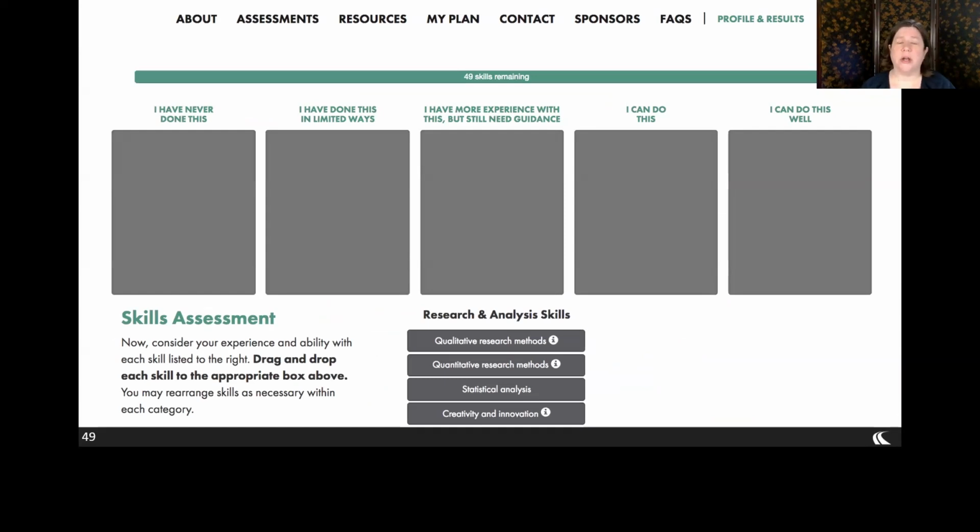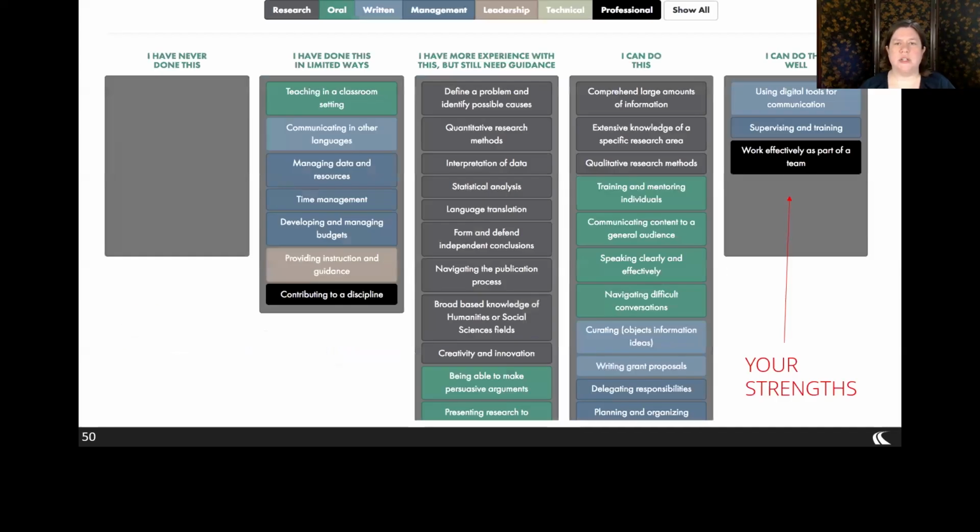So it's quite granular in a way that I actually find very useful. So it's going to help you move past these very general categories of, okay, I have research skills, I have communication skills, I have leadership skills. Those are categories of skills that most PhDs and postdocs have. But you want to start thinking more precisely about, for example, what type of communication you excel at or the types of research that you're most comfortable with. So really starting to drill down. So you're going to drag and drop these skills into these different boxes. And at the end, it just makes it really easy to visualize your strengths.